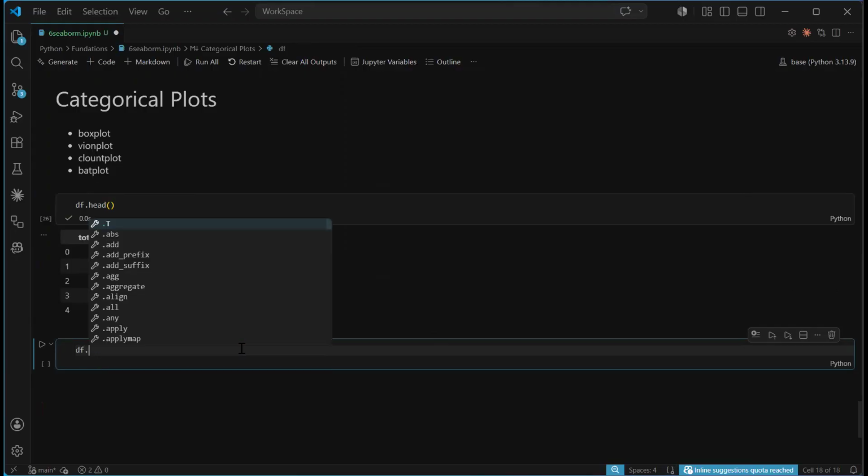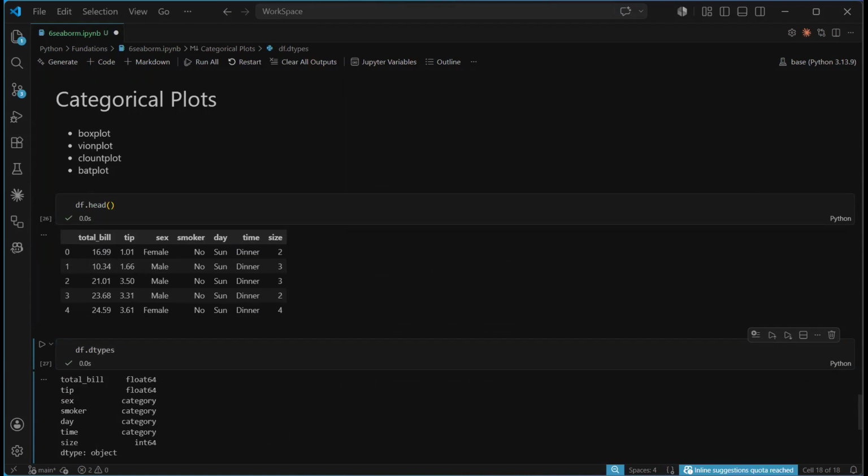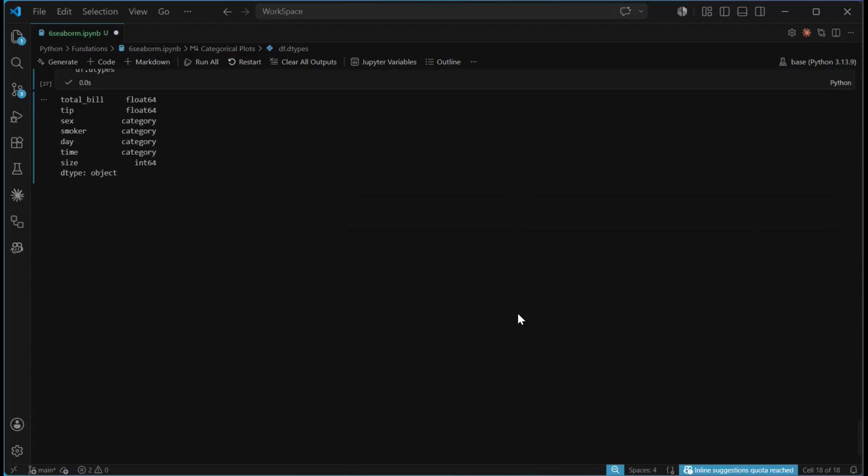Which are all categorical? Anybody help me in the chat box? Sex, smoker, day, time. So these four are categorical, and I want to analyze these.